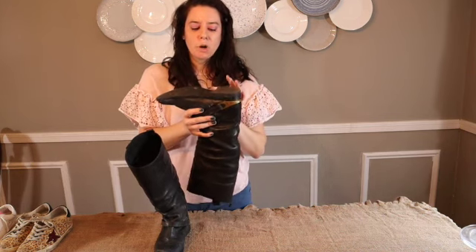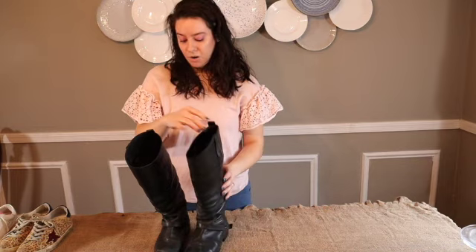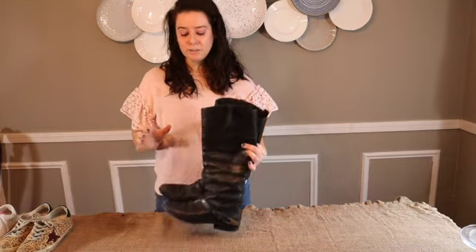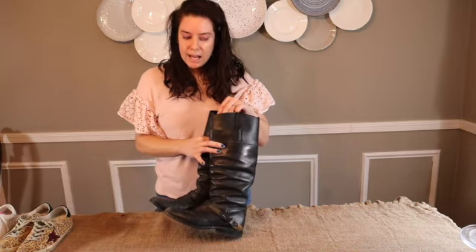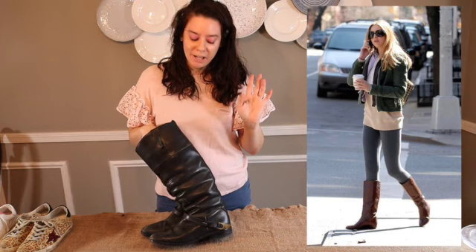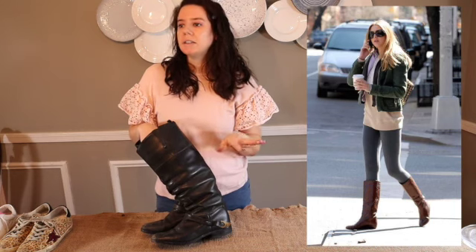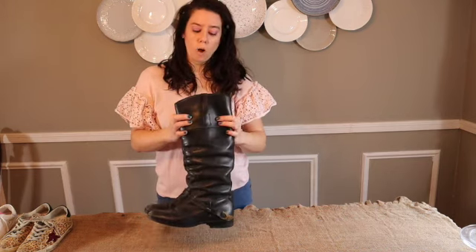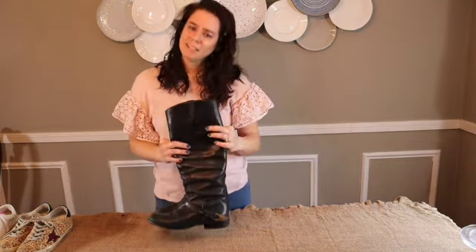Even with sizing up, they're not comfortable on the bottom — they literally feel like walking barefoot on the ground. I took them to the cobbler and we added non-slip soles to the bottom, hoping the extra cushion would help, but they're just not comfortable at all. I pretty much never wear these because even walking from the car to a restaurant is too long in them. They remind me of the Leffler Randall boots that were popular a while ago — same level of discomfort. They pretty much just sit in my closet and collect dust.